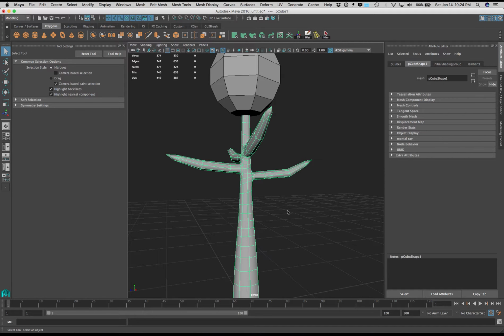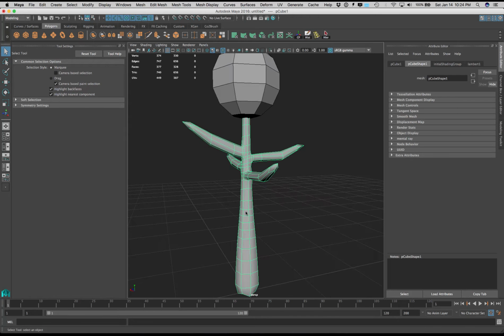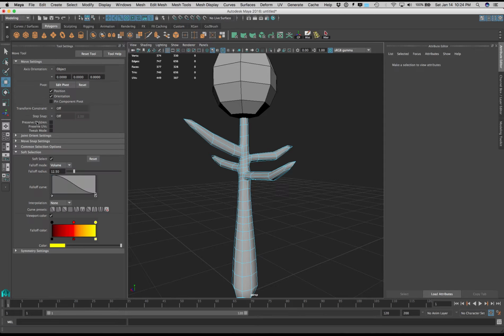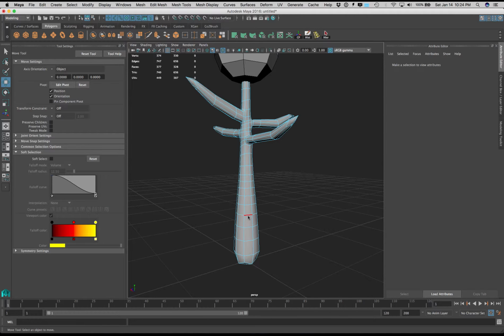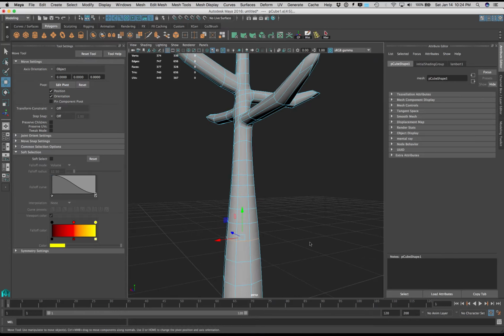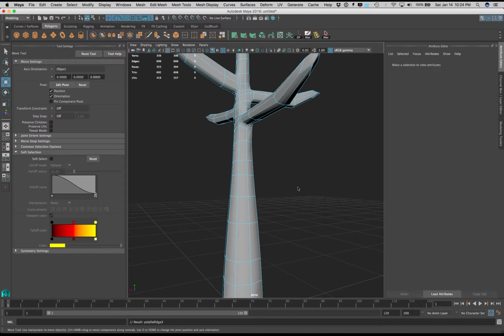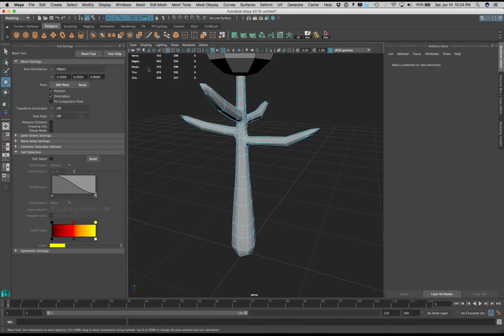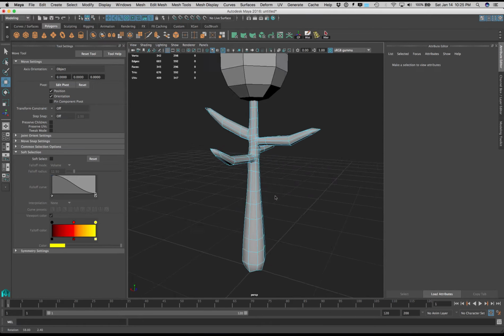If you think that some of this geometry is still too dense, you could actually individually go into edge mode. Let's turn off our soft selection. You can individually get rid of some of this geometry. So if I double click on this, it selects the whole row. Then if I hold down the control key and press delete, it will actually delete the whole edge loop. And I think it's still retaining some of the shape. So if you wanted to, you can manually clean this up. So it's up to you. Right now I'm at 345 faces and 683 edges. So I still think it's pretty low, but you could clean this up a little if you wanted to.